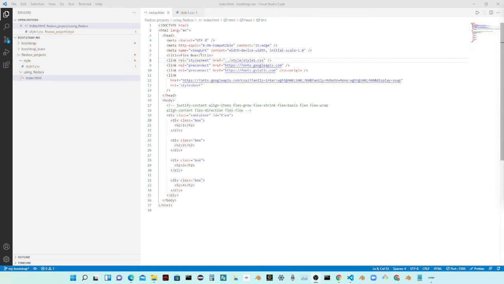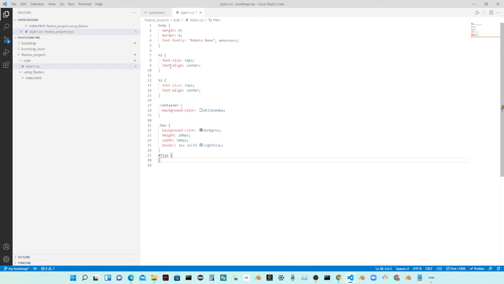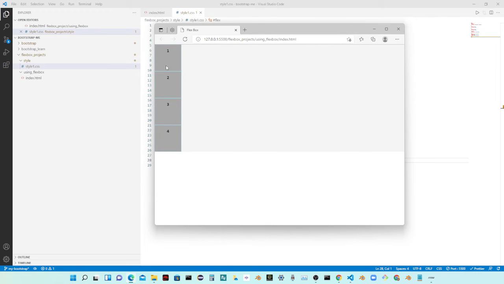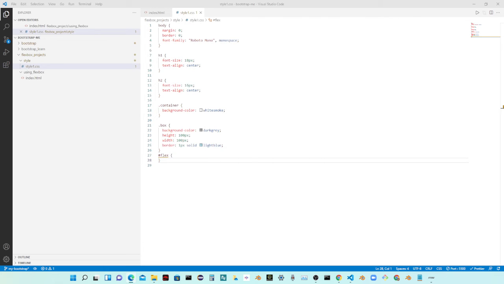Alright, so in our project here, we're going to use this ID flex right here in our CSS and change it to display: flex, which is going to basically create a block element. But first, let's look at what we have before we type that code in. This is what we have right now, our current HTML and CSS. Okay, so now we're just going to type in display: flex.